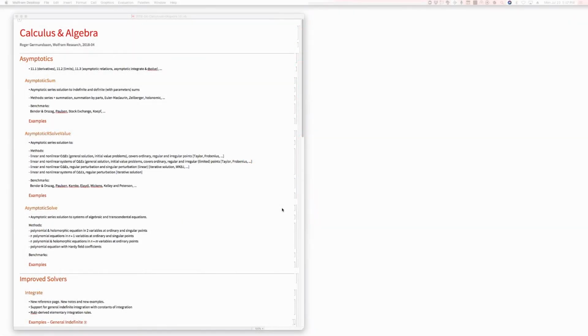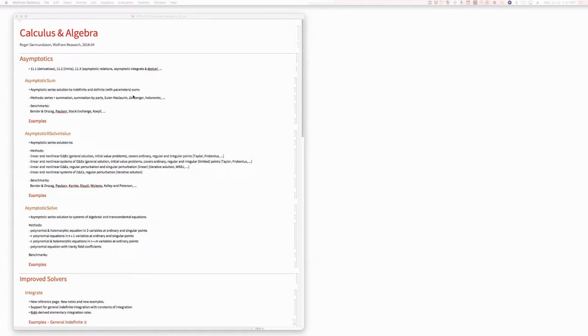Okay, for people who are joining this live stream, we're going to be talking about calculus and algebra functionality for the next version of Wolfram Language. And let's get started. So the big picture is 11.3 was the land of asymptotics. So what's next for the next version? The headliner is still asymptotics. In that time we had solvers for integrals and differential equations. Now it's sums and difference equations, as well as algebraic equations.